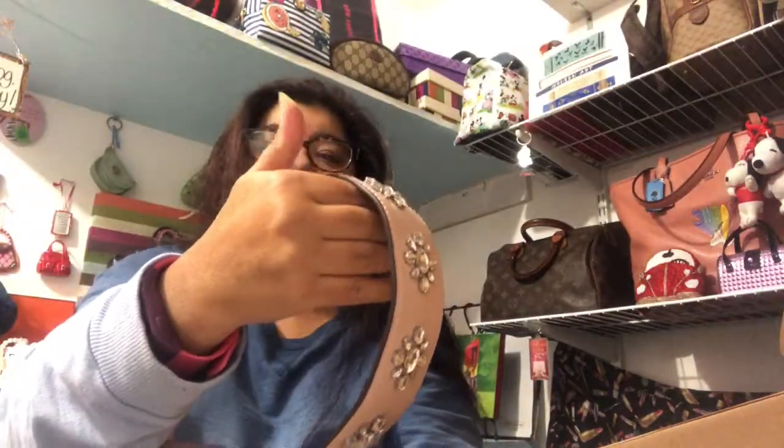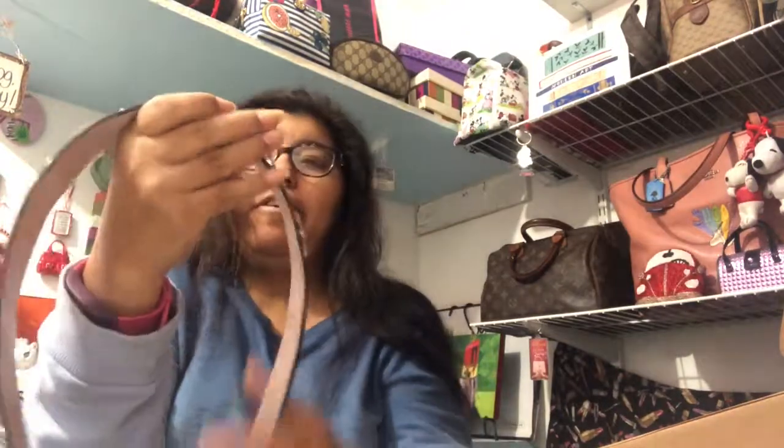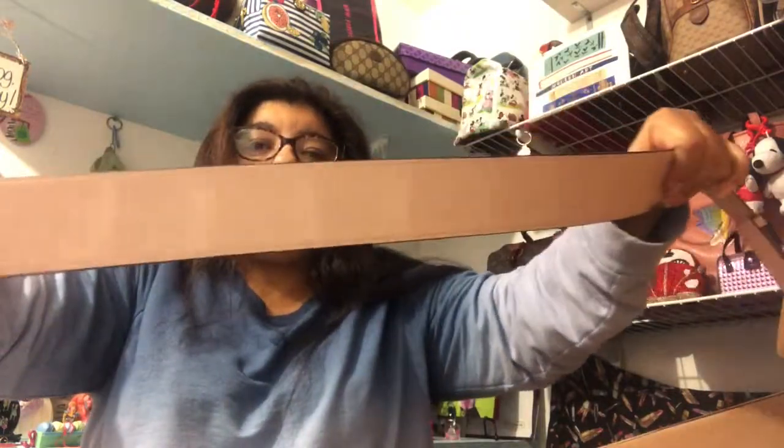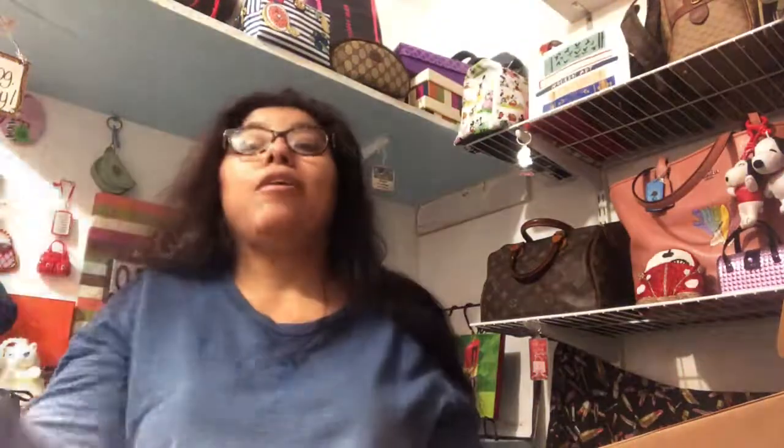Like I said, these are a great deal for $10. They are leather and they are great for the handbag. I just thought I would throw that out there in case anybody's looking for straps. These are great. I am adding straps to my collection for handbags that I might thrift or find, or just for any bag I have — I want a cute strap for it. I'm covered now.